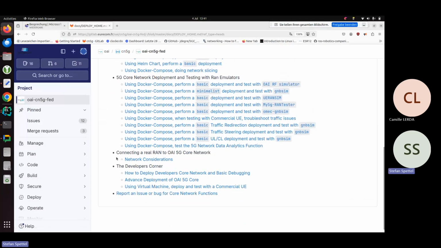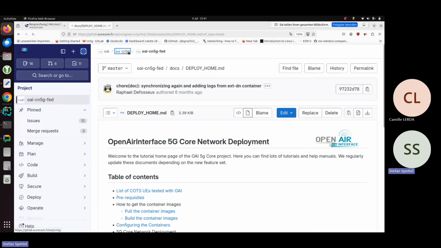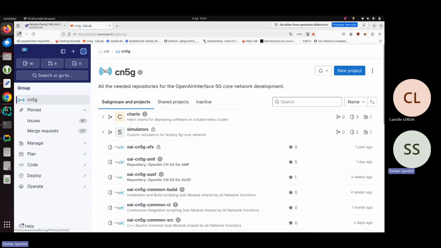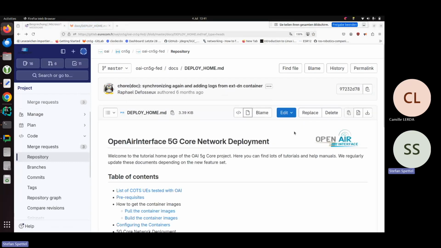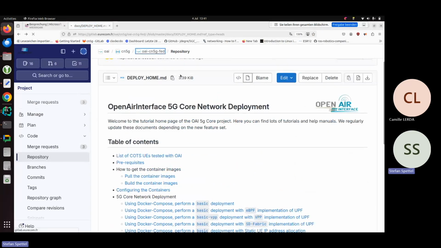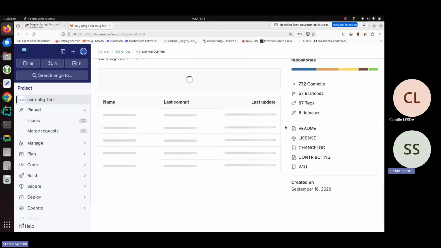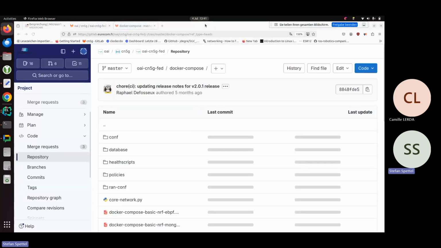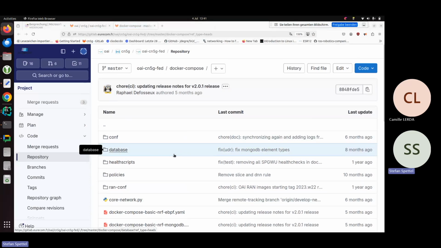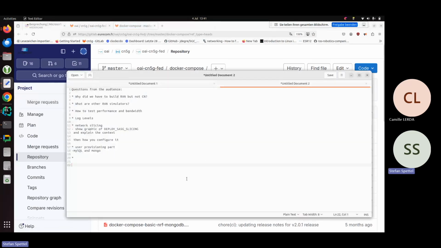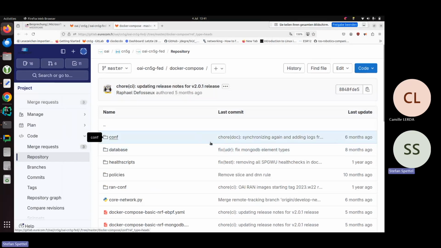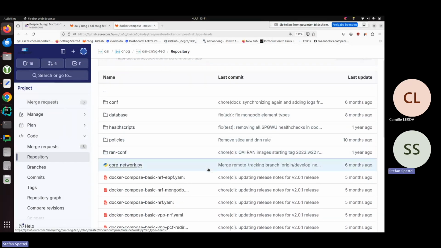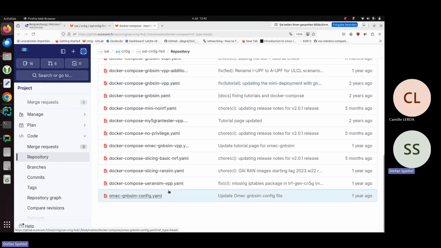All right, so I will now switch to my local machine. Ah, wait. There's one other very important folder, and that is not the docs, but that is called Docker Compose. And in the Docker Compose, we have, surprise, Docker Compose files. So here we have many files where you can actually launch the core network in different configurations. So here we have configurations, also database. That was actually also an answer. I have it here. So database configuration and everything you need to launch the core network. And yeah, you have many Docker Compose files.